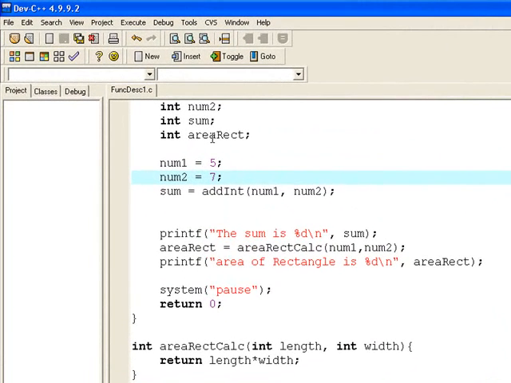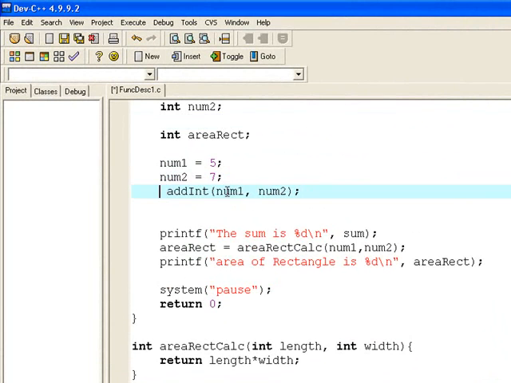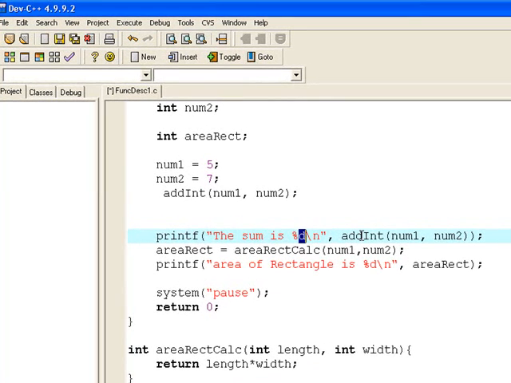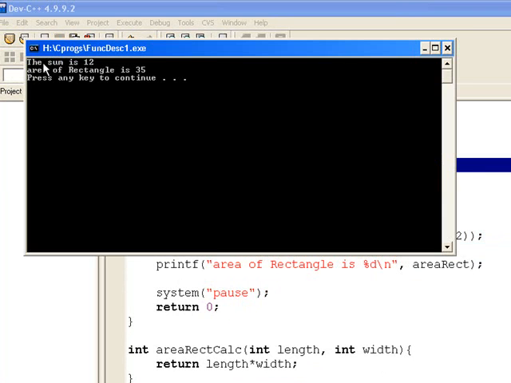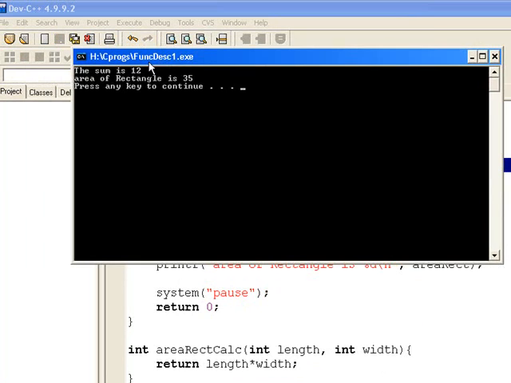But just to show you here, I'm going to get rid of that sum variable from there as well, and what I'm going to do is replace the whole lot of that in place of sum here. And so what now happens is, in the printf we say this sum is %d, and it goes to find an integer and finds that the whole function is there. It has to run that function, get the answer back, and then put it into there, and that's what will happen. Okay, so we still see that the sum is 12, so that is still working correctly.